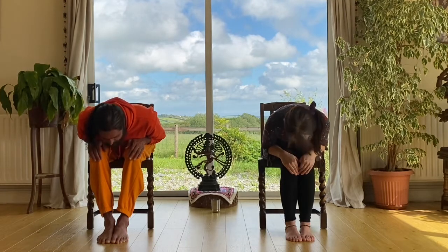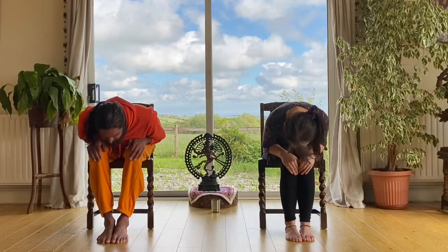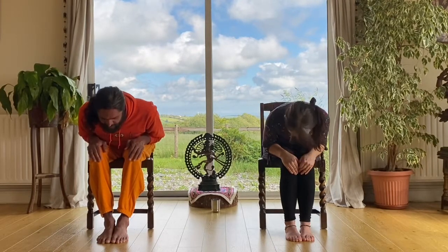Breathe in. Breathe in. And then inch it up. And then sit back up and straight. So for this whole sequence, we're trying to keep the elbows on the tops of the thighs the whole time. Not lifting them up. Because the minute you lift your elbows up, you lose the effect. When your elbows are there, your movement is really opening your upper chest and creating the movement for the upper back. Also really good for the mid and upper chest breathing too.